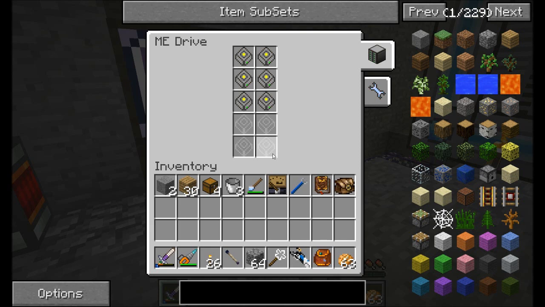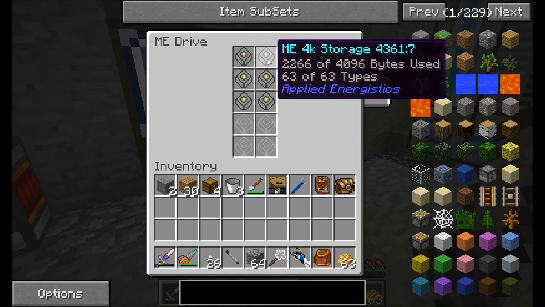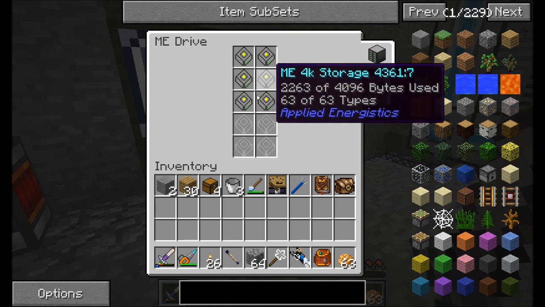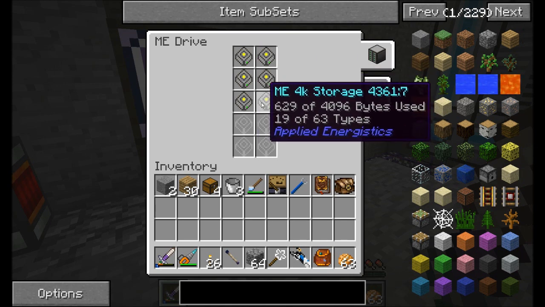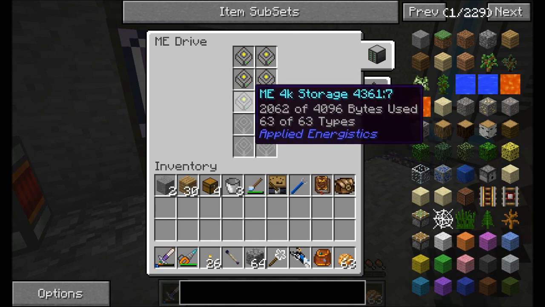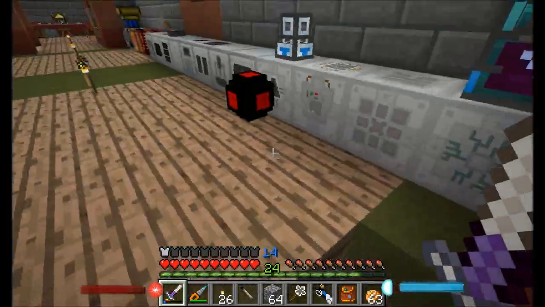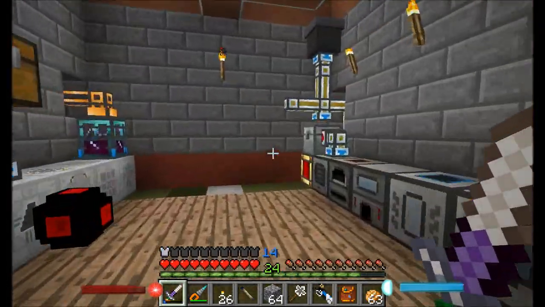So I've got my ME system up and running. We've got now 6 4K storage units, and again, we're maxing out on types rather than bytes used. So that's telling me that we've definitely got the right sizing of storage devices. I don't really want to shrink it down to 1K, but 4K is definitely the right one to go for now, just with the large number of different types of items that I have laying around.